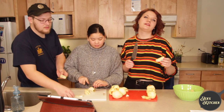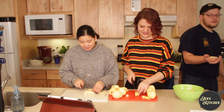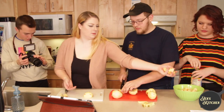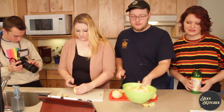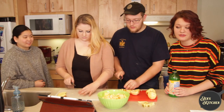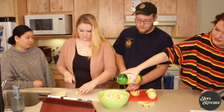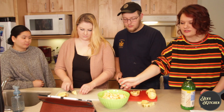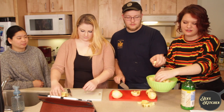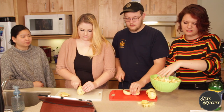Remember guys, don't get your apple seeds in your mouth because they have arsenic in them, which is a poison. In order to make sure that your apple slices don't get brown and nasty, you pour a tiny little sprinkle of lemon juice, and for some reason that stops the oxidation of the apple and pear. Just put a little lemon juice in your life.